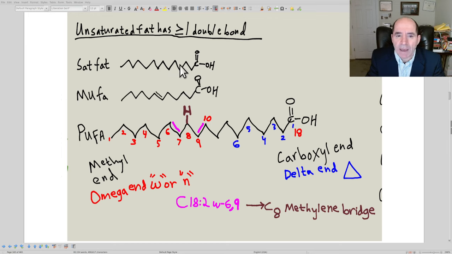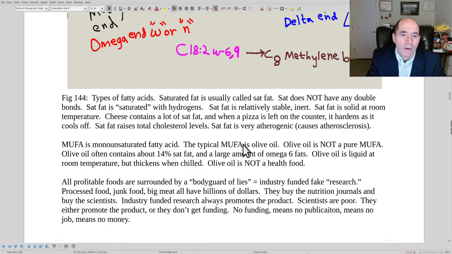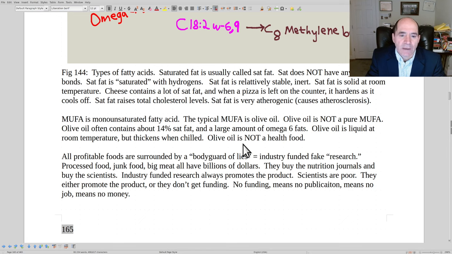You need to know sat fat's bad for you. Actually, MUFAs, they're all bad for you. The small amount of omega-3s and omega-6s you get in plant foods, that's all you need. Just so you know, I don't subscribe to this idea that you need omega-3s or you're going to become demented. I think that's all nonsense, okay? All these healthy populations, they didn't go take an omega-3 supplement. So I think that's just something said by people who want to sell it to you. Okay, these are the types of fatty acid.